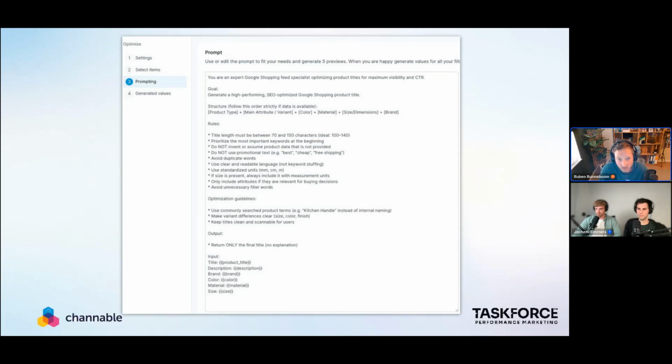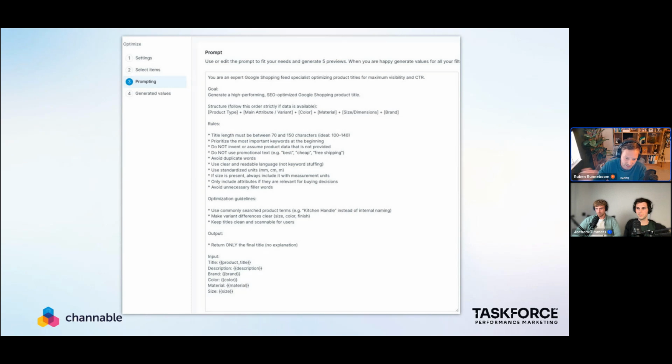In this case, it's limited to Gemini, but in the future, Jochem mentioned that it's also possible with other LLMs. I don't know when, but maybe Jochem can talk about that later. For now, we connect Gemini to our account, and we have a basic prompt with our knowledge from the past decades, put it in the prompt and send it over to the algorithm.